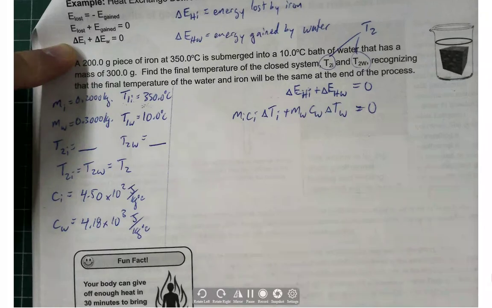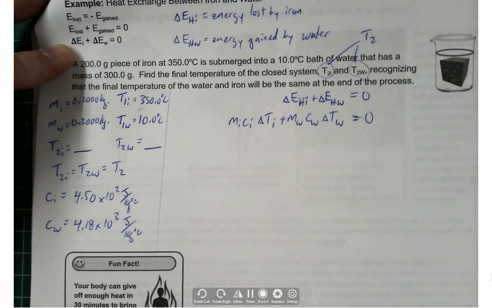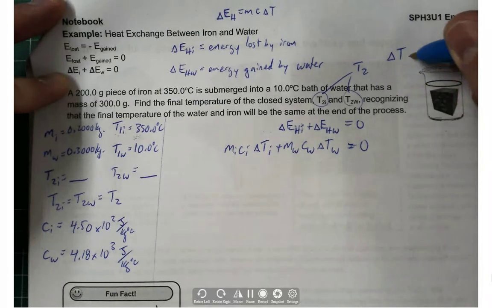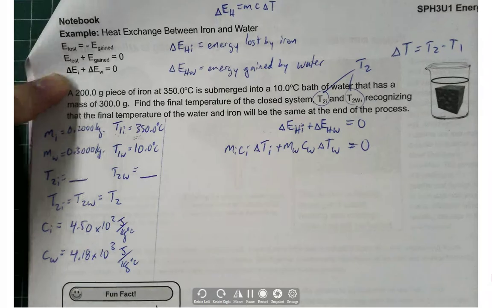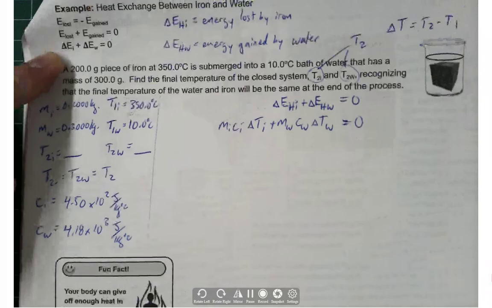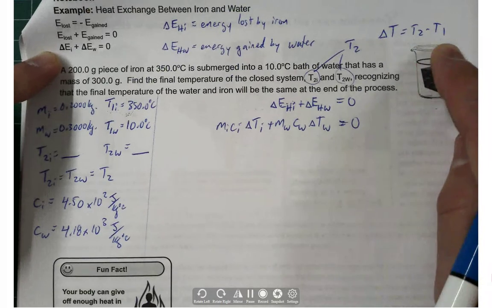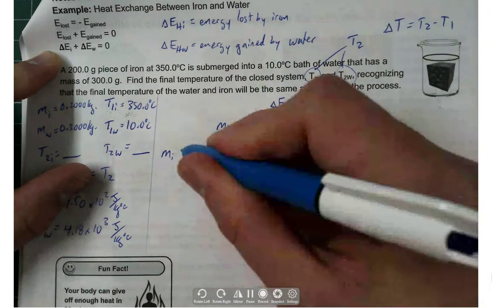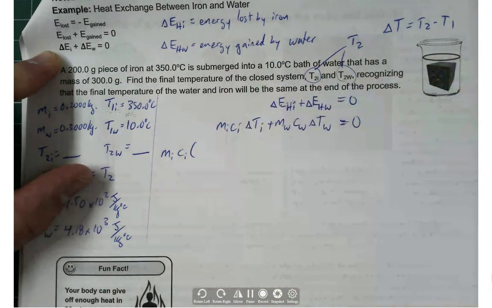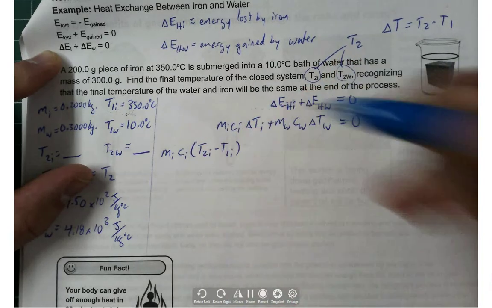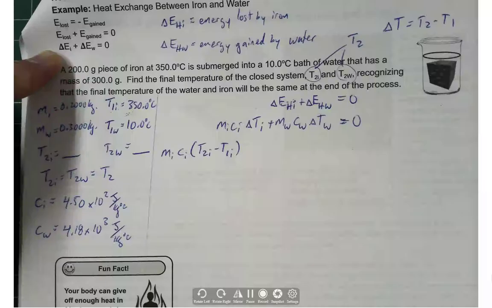This is where it gets kind of annoying. Remember, if you have a delta T expression, delta T is equal to T2 minus T1. So every one of those delta T's has to expand out to a binomial. Not only that, but it's T2 and T1 for iron and T2 and T1 for water. So let's do it. I'll start all the way over on the left. MICI times the binomial for delta TI is going to be T2I minus T1I. See how that expanded out? It's T2 minus T1, but specifically for iron.